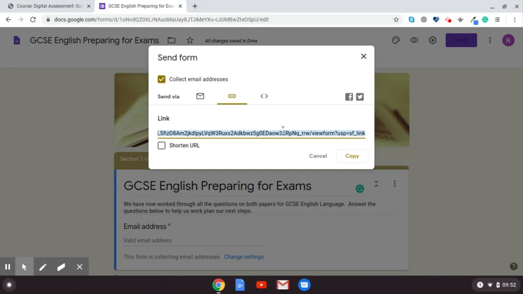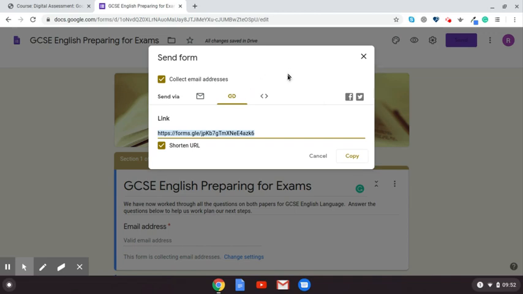One thing that I would recommend is just clicking into shorten URL, because it makes a much smaller link. It doesn't look as messy, it looks nicer, it looks neater in the documents that you're going to send to people. All that would happen then is when people open the email, they would have a live link to click through to complete the quiz or the form that you're sending them to.